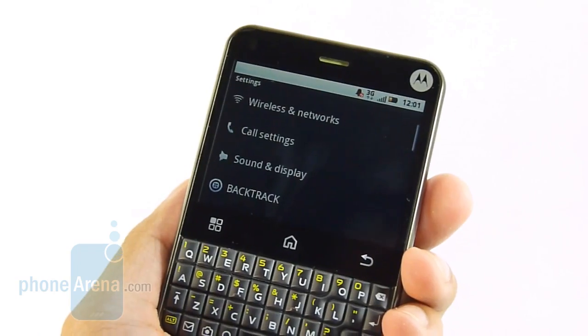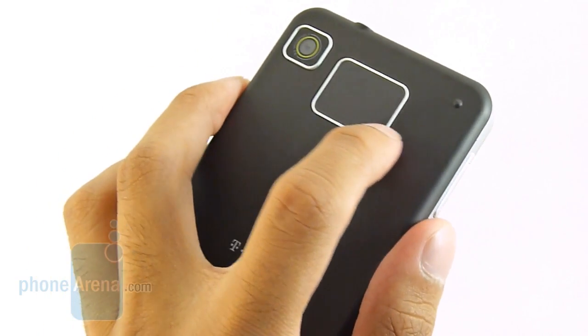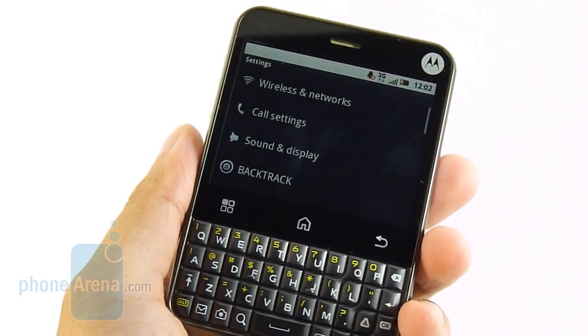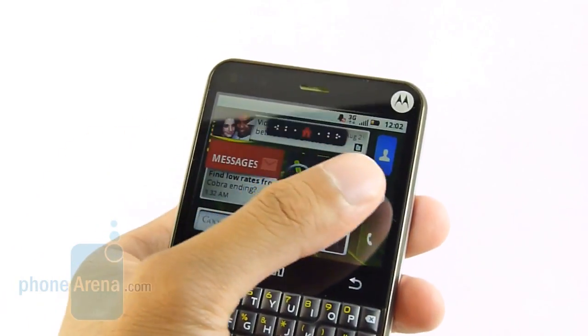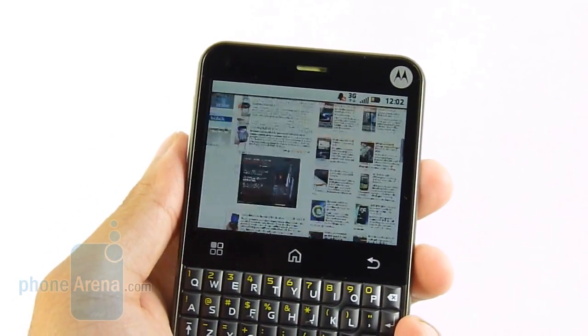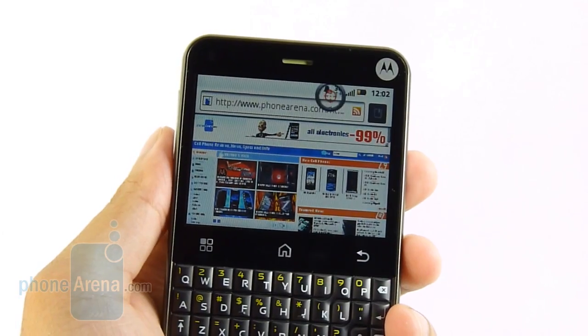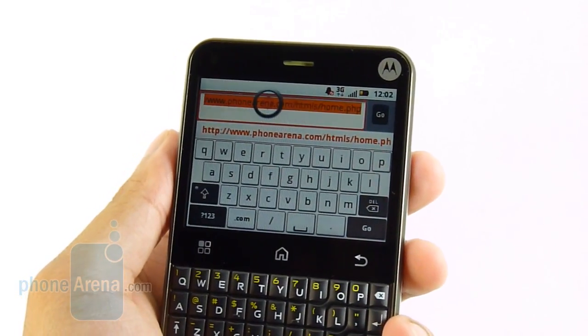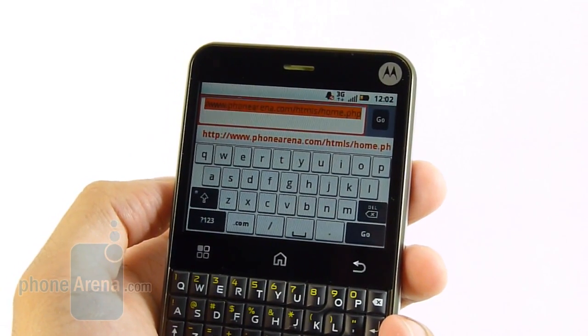And just like the Motorola Backflip, the Charm has the trackpad, or as Motorola likes to call it, the Backtrack. By default, it's turned off, but you go into the options, you can actually enable it. What it essentially does is provide an alternative form of navigating. You can use it to scroll if you like, and if you double tap it, it's going to give you this cursor, which basically acts as if you're pressing the screen. It's a nice thing, but it's definitely a novelty more than anything else.